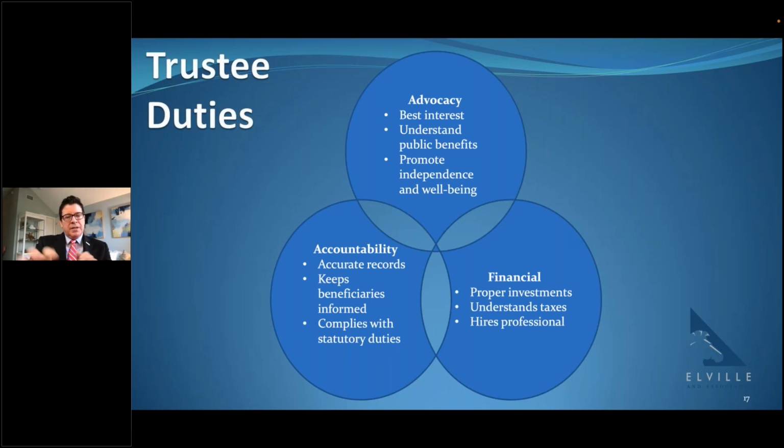So all of these things and these concentric circles kind of add up to, this is kind of the perfect person or the perfect corporation that's going to act as trustee. So we want to make sure that this is the benchmark, this is the high benchmark that we're setting. And this is a baseline for you to work from.